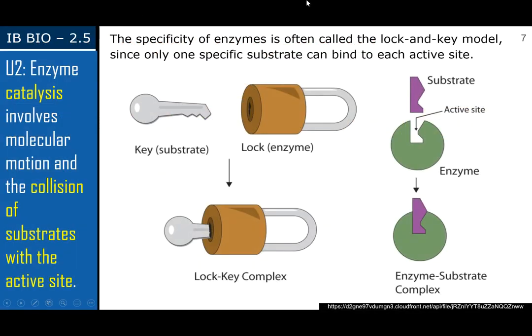All right. So when we talk about enzymes, you often hear what's called the lock and key model, and that means that only one specific substrate can bind to the active site at a time. They fit like a lock and a key. So your substrate, the stuff that you're building up or breaking down, is the key, and your enzyme is the lock. You can think of it as the lock is the active site, and your substrate is the key. And when the key is in the lock, that's the enzyme substrate complex.